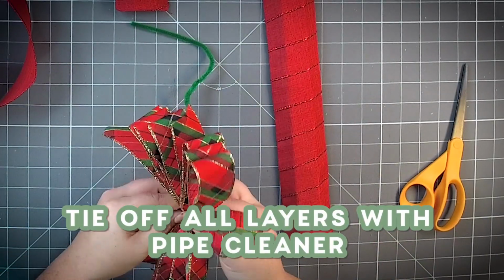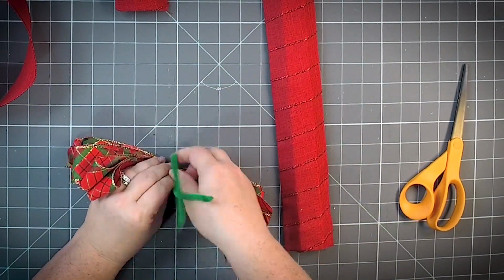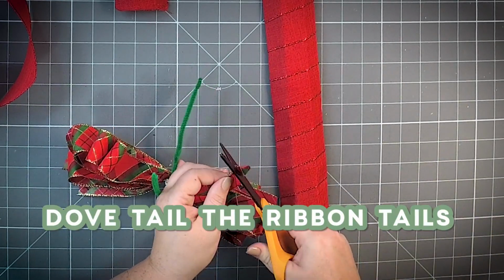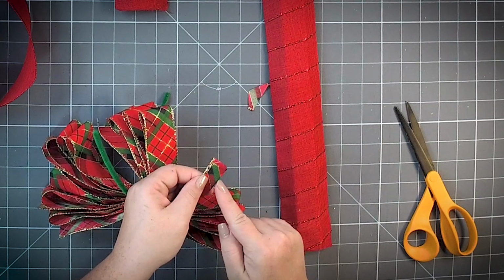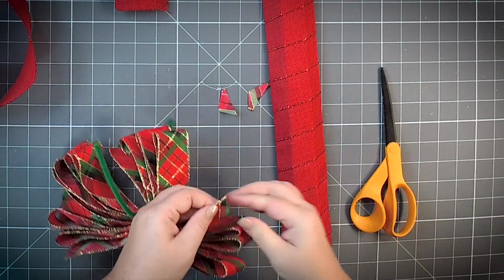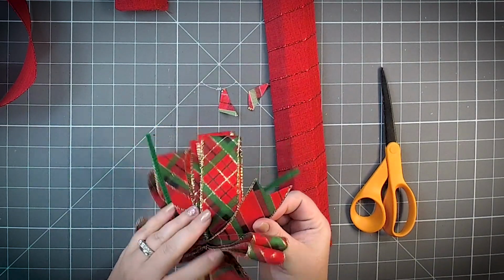So I'm going to take off my pipe cleaner one more time, add it right to the top, and put it on nice and tight. Before I pull out this bow, I'm just going to snip the ends. I'm just folding on the edge, and I'm cutting on the edge up towards the outside. So it makes this cute little V here.